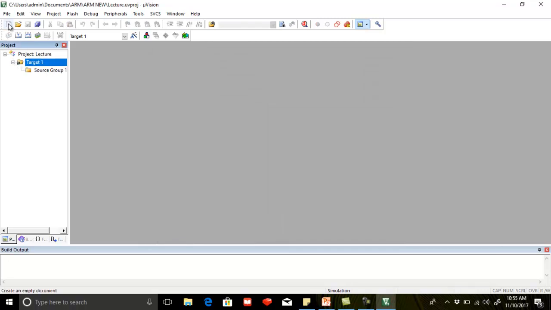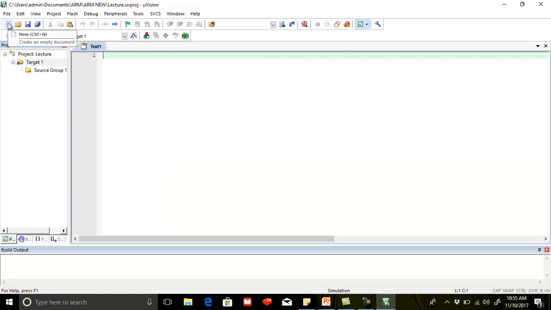Now you'll have to write your program. So I click my program, click document to write my program. You have some directives to be followed. So I will define an area, AREA.